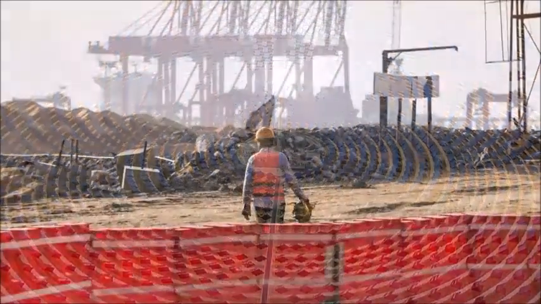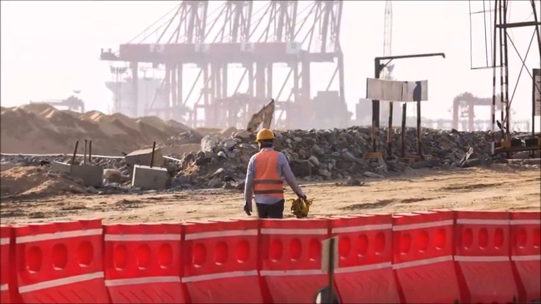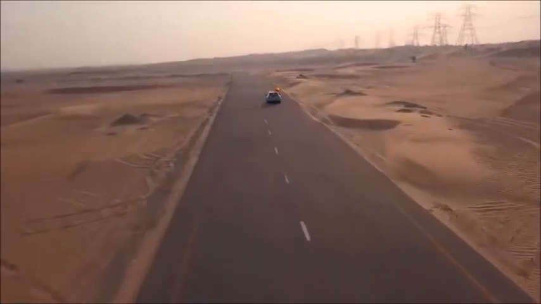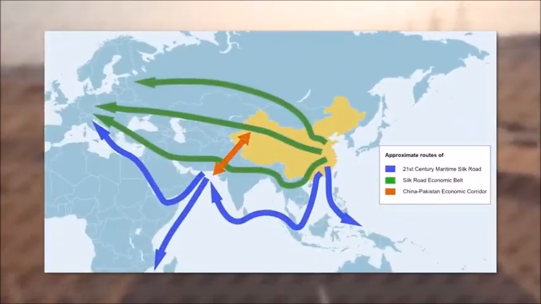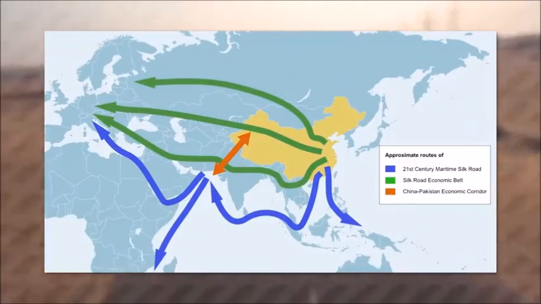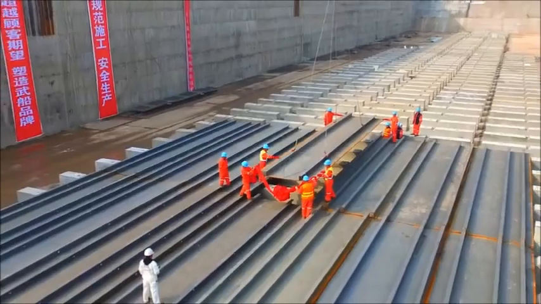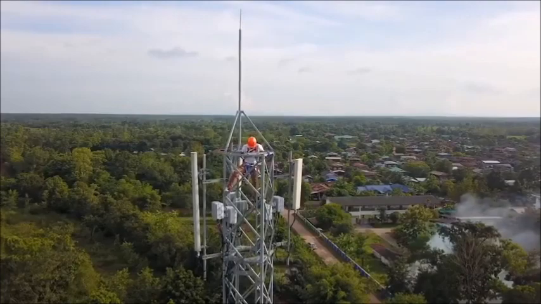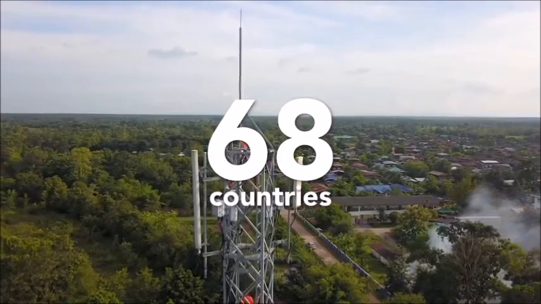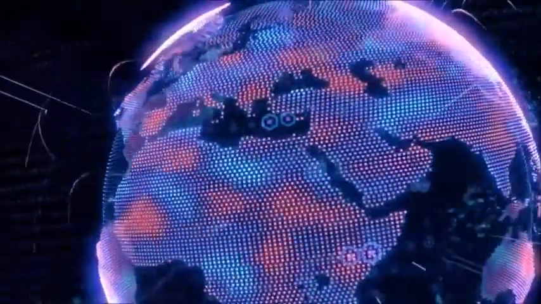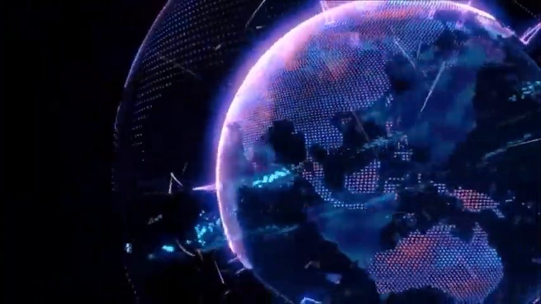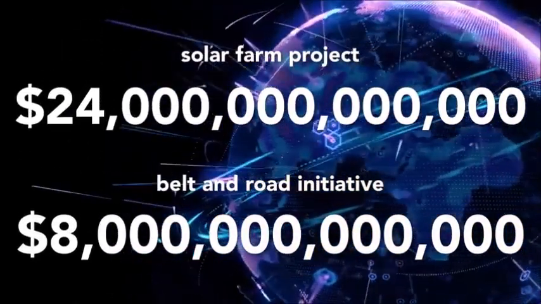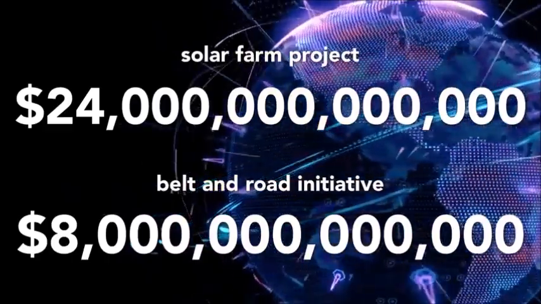The closest comparison I can make has to do with a project that's actually underway right now, and that's China's Belt and Road Initiative, which is a mega project with the goal of creating infrastructure corridors throughout Asia, Europe, and Africa to allow for greater degrees of trade and exchange across these places. The project includes the construction of new roads, bridges, freight lines, seaports, and even potentially a unified electrical grid across a total of 68 different countries. This project is by far the largest in human history and has come with price estimates anywhere between $4 and $8 trillion. This is the best I could do to put this project into perspective, as it would still be at best 3 times more expensive than this.